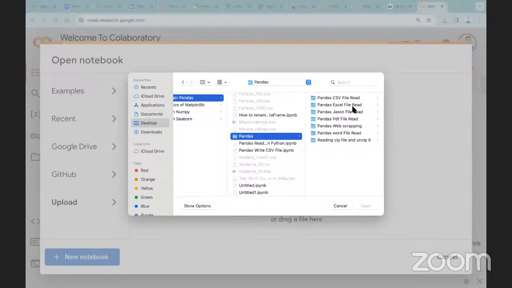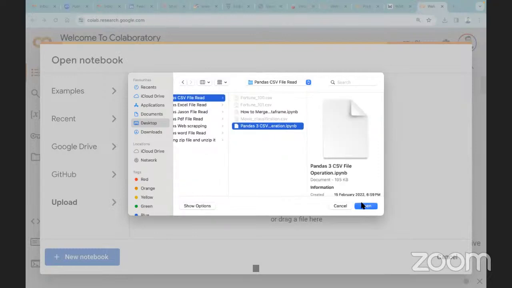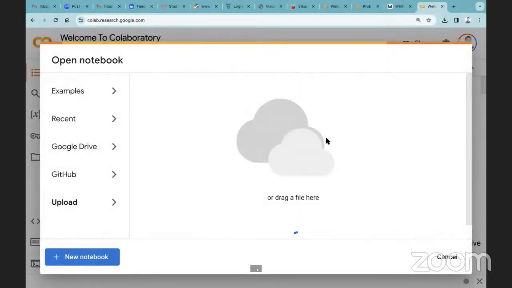With the help of the Pandas package, as I told you, we are going to read real-world data. First I am going to guide you on how to read the data in CSV file format and do data manipulation on it. So let's check that. I am going to open the Pandas CSV format notebook. Let's check it. I'm giving you 2 minutes of time. Parallelly, please open the Jupyter notebook.